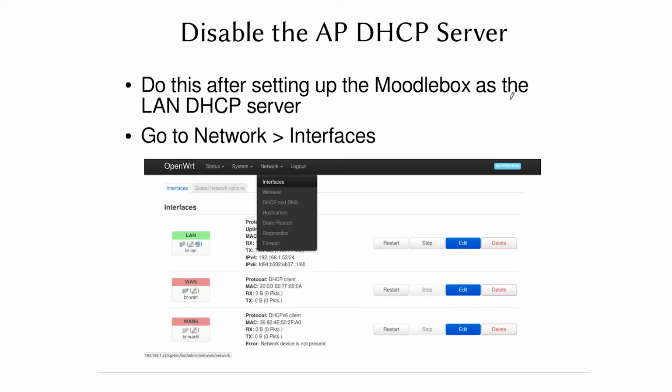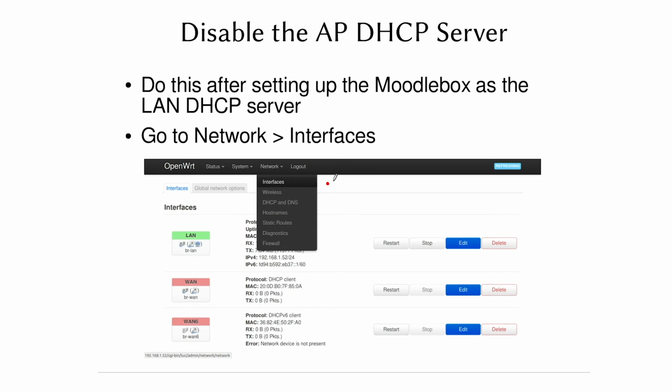Okay. Next, we disable the AP DHCP server because you can only have one DHCP server in a network. So in this case, the LAN network, we already turned our Moodlebox into the LAN DHCP server. So the AP DHCP server would then be disabled.